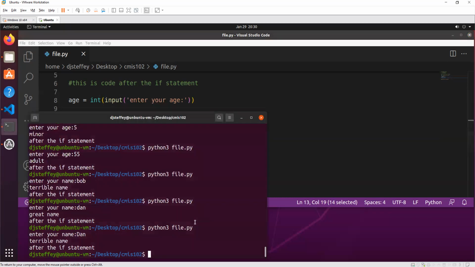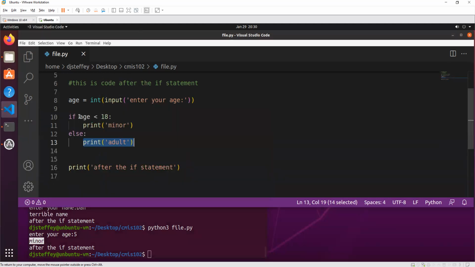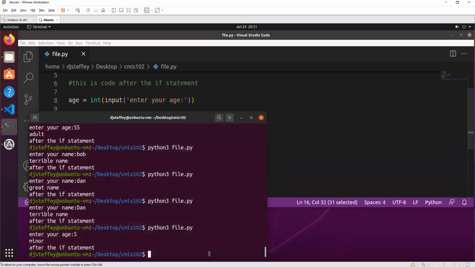Let's execute a couple examples. If we put 5, it says minor. Why? 5 less than 18, that is true. So we execute this and we skip the else. And then we just go to the next line, which is after the if statement.